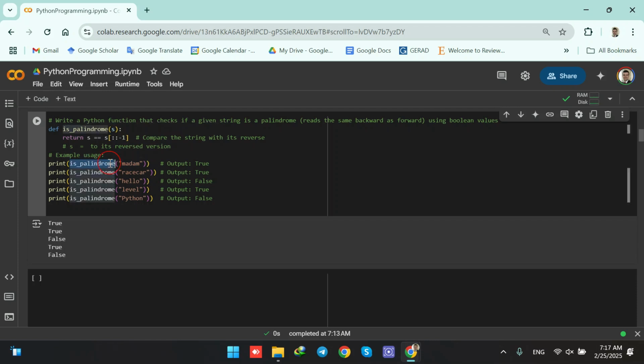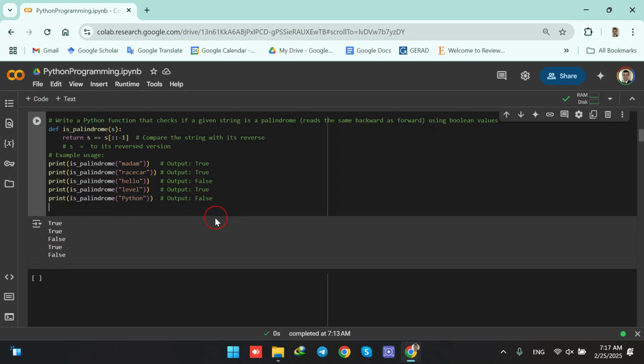When I call this isPalindrome function with the madam string, or argument, or parameter, the output is true. Why? Because the original string, madam, is equal to its reversed version. Then we have race car, it's also true, but for hello, it's false. For level, it's true. For Python, it's false.